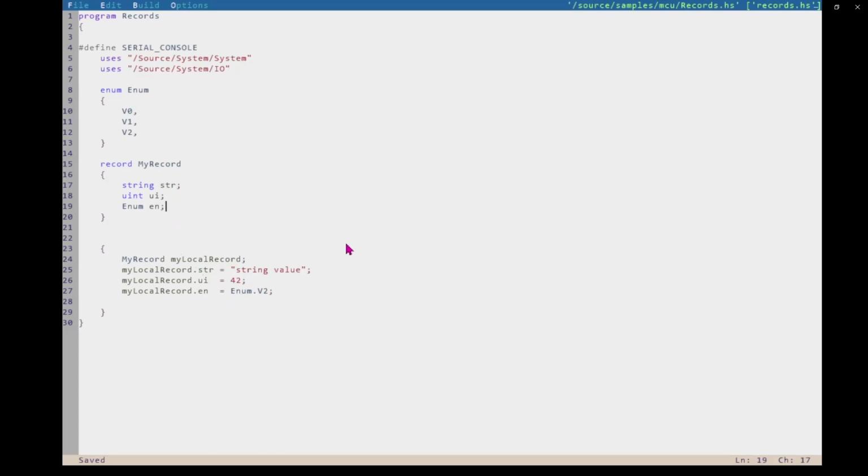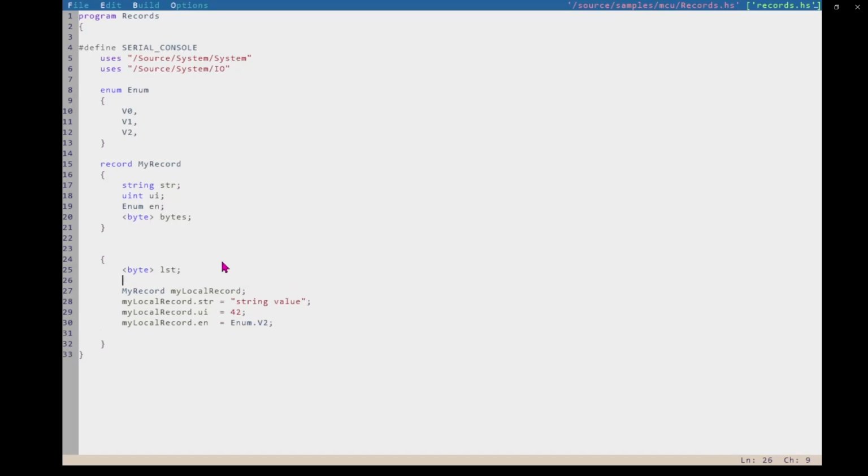We can also put structured types in here, and these are these anonymous types. So if we make a list of bytes like that, and we would initialize it by making a list of bytes here. And let's, how do I want to do that?